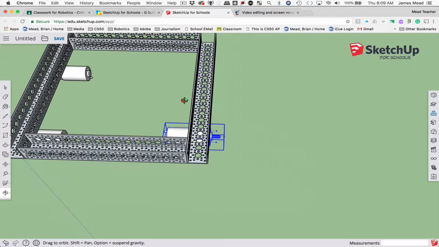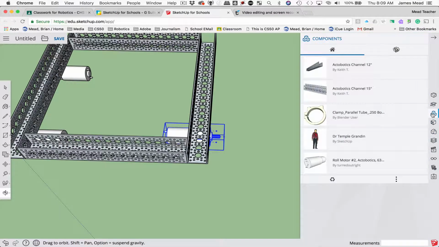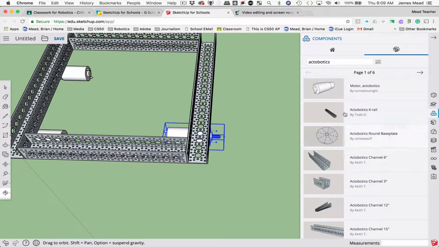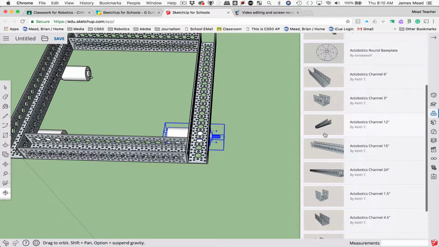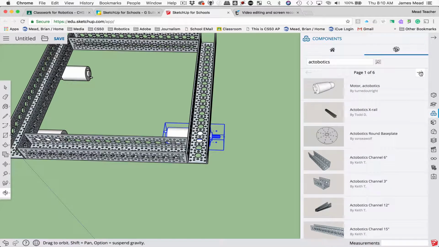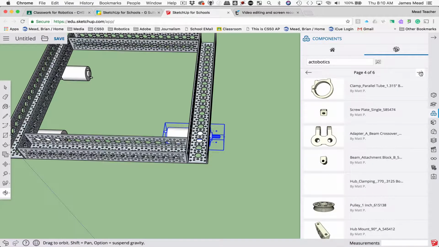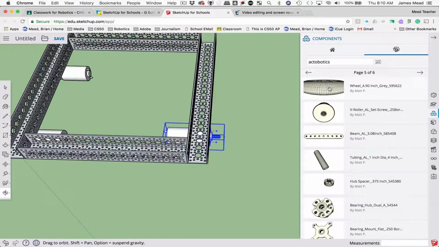From there, it would be easy to go back into components, go back to the 3D warehouse, go back to Actobotics, and perhaps choose a wheel. Scroll through until we start finding some wheels. I believe on the second or third page there's a wheel at the top, maybe a fourth page, fifth page. There we go. Here's a wheel.